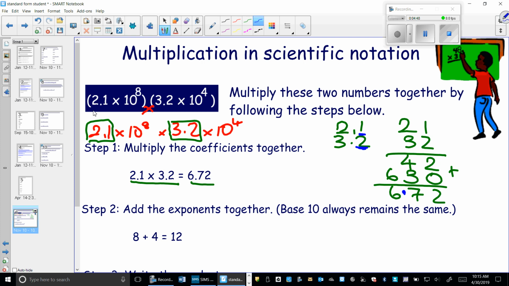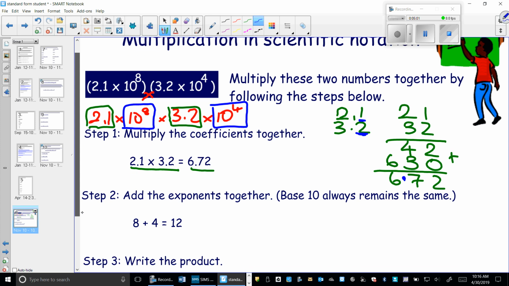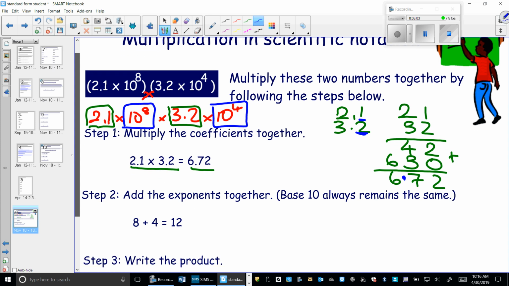As I said, you've probably got your calculators to help you with that anyway. Now we have to sort out these parts. So we've got 10 to the power 8 multiplied by 10 to the power 4. I can't remember if we had really done this. Do we remember that if we have 10 to the power something multiplied by 10 to the power something, we add these powers? Yes, we did learn that, didn't we? Yes, I remember learning it.